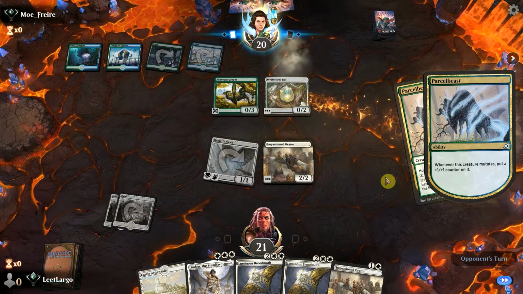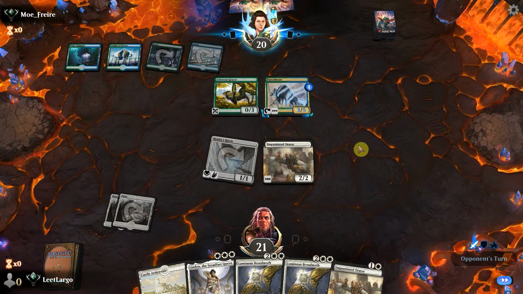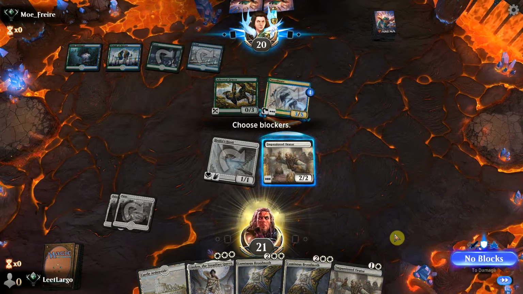Okay, so they're going to mutate. Parcel Beast. So they're going to attack. We're just going to take it.